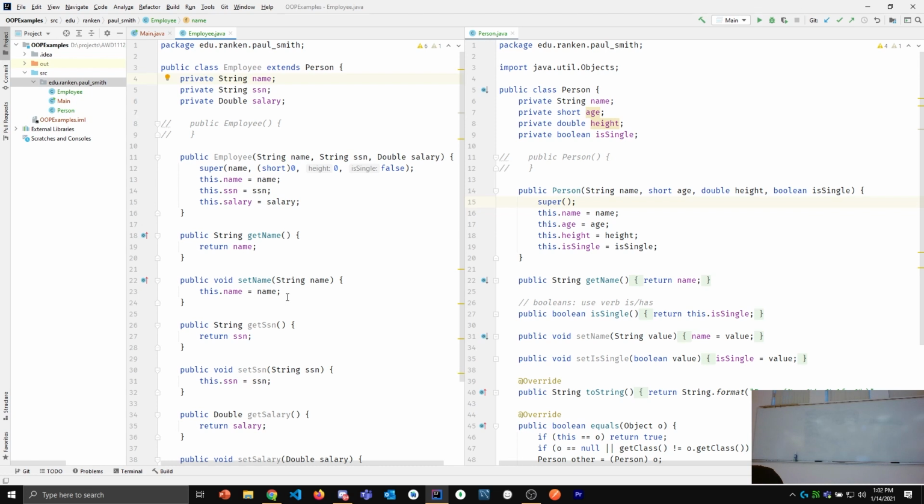If I'm creating an inheritance relationship, I'm saying that this thing now needs to inherit all the behavior and data, but that doesn't make sense. With inheritance, you can't remove data. The only thing you can do is add data, right? And the problem is I need to remove age, height, single status from the employee object. So that means the inheritance relationship here doesn't actually hold up as we've written these classes.